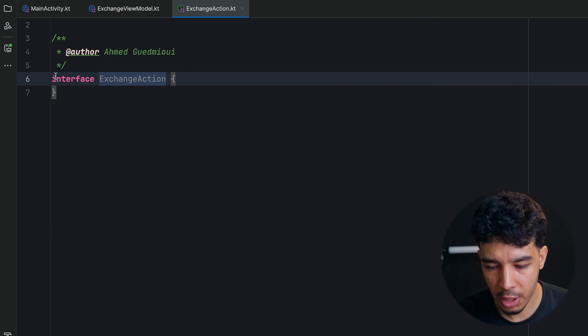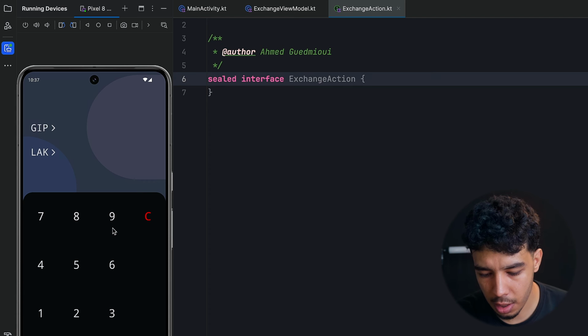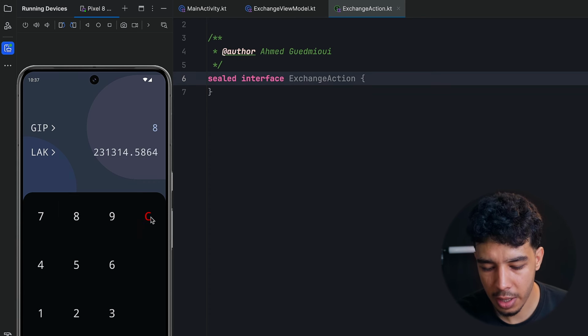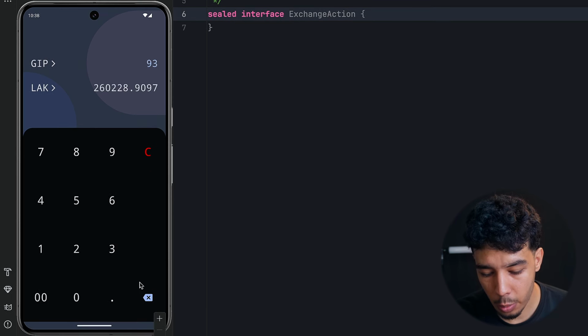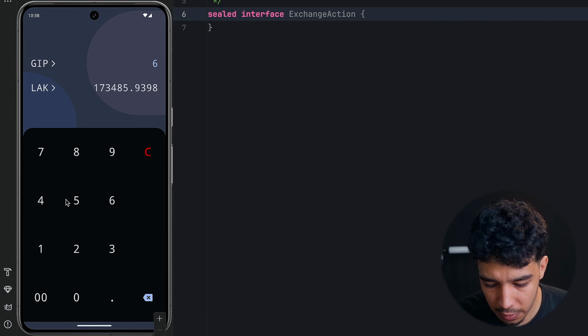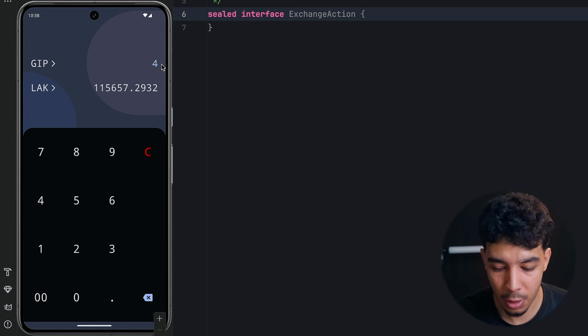We have a bunch of actions a user can do. Let's actually see them by again having a look at the UI. The first thing is input, so they can input a number. The second thing is clearing everything, so when they click on this clear. The other thing is deleting, so if we have a number, and even two numbers, we can delete one number like this. Maybe here I made a little mistake, so if I actually have 64 and I delete 6 instead of 4, I will fix that in this video with you.